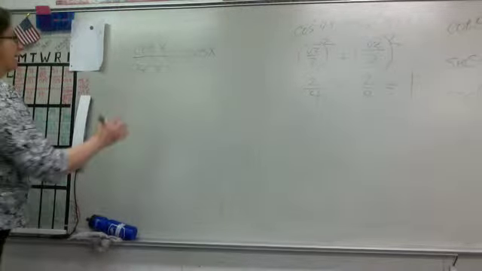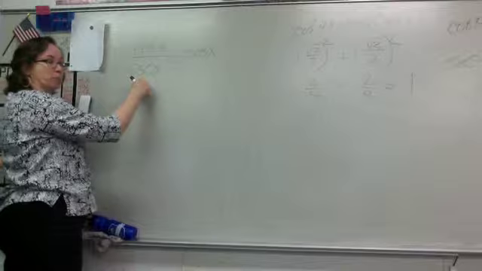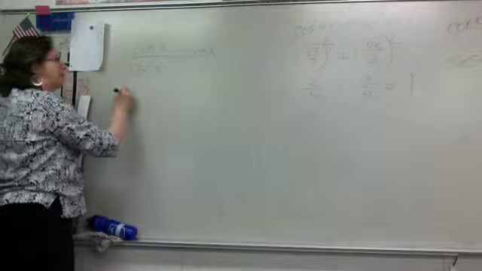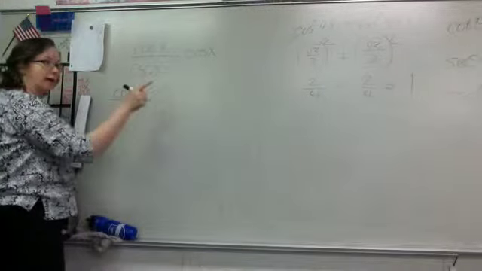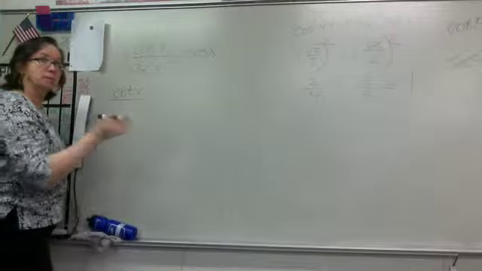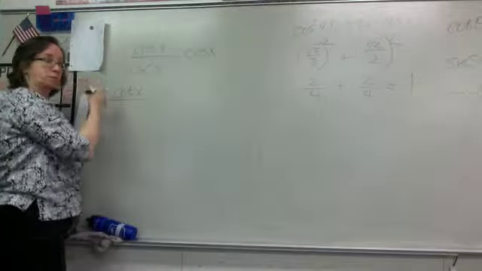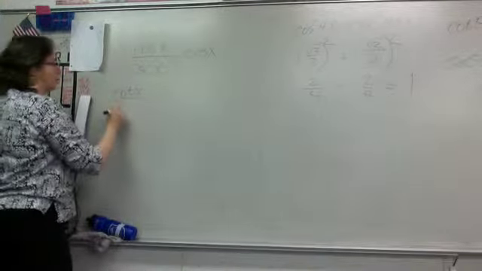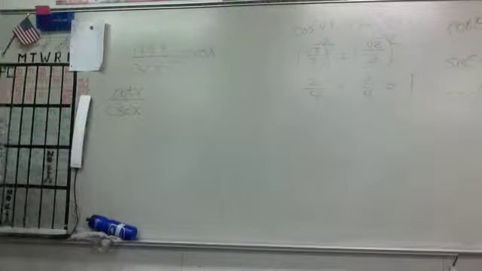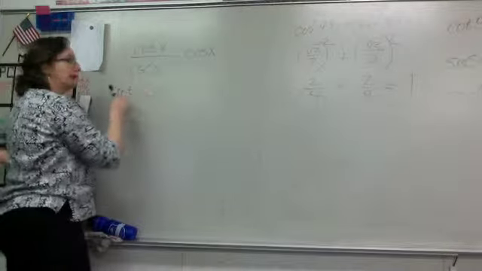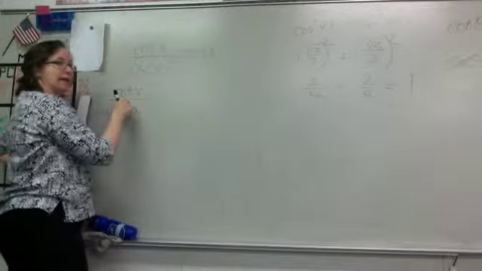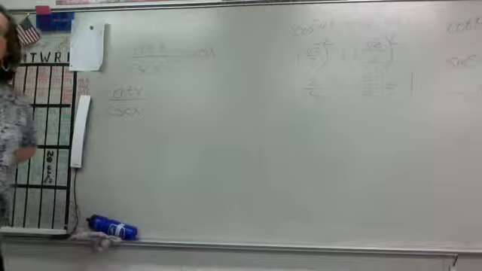Whenever you're doing a show me problem, you always start with the left and move to the right. You can't start at the middle, you can't start at the back and move this way. You've always got to start with the left. This is the way I do them. You don't have to do them exactly the way I do them, as long as you do them correctly. I change my cotangent, and I change everything into sines and cosines.